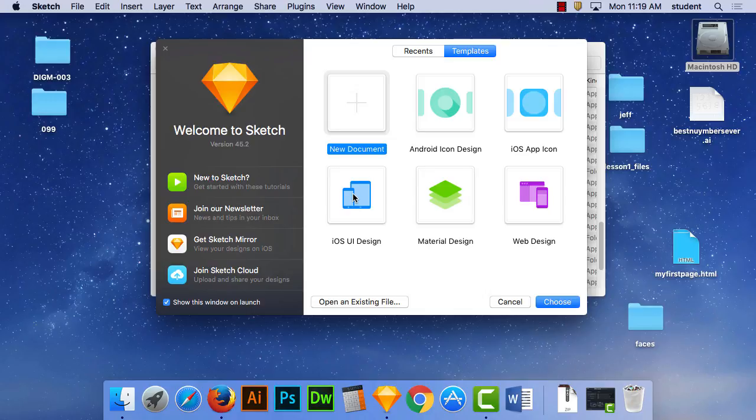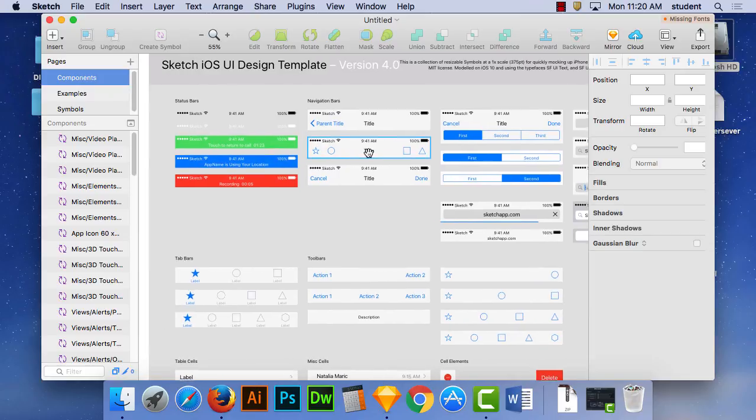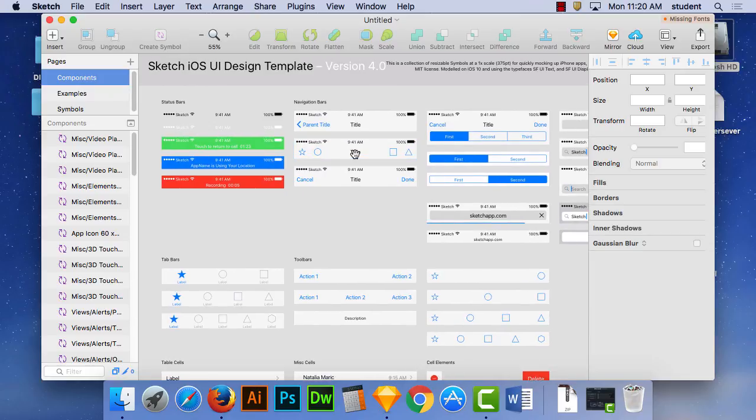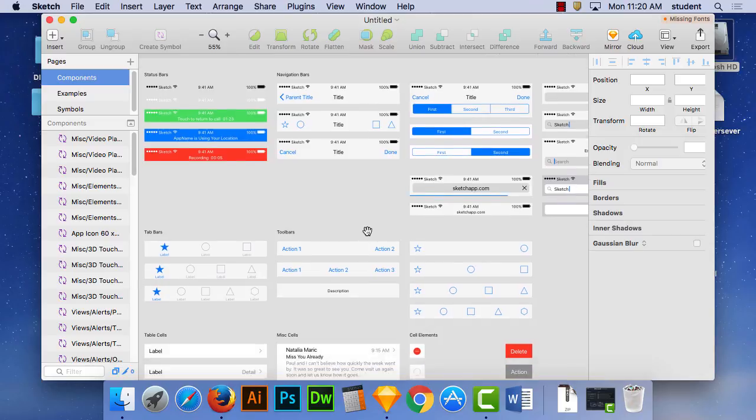iOS has their own kind of standard. That's what you were watching in that video. He was talking about the app standard. So if you click on that and hit choose, it'll open up a screen with pre-made things in there. These are called objects that are pre-made, so you can start with the standard button actions. I talked briefly the other week about how that could be boring, having to use the standard Apple stuff all the time. But the guy in the video was like, use it because everybody feels comfortable with it.